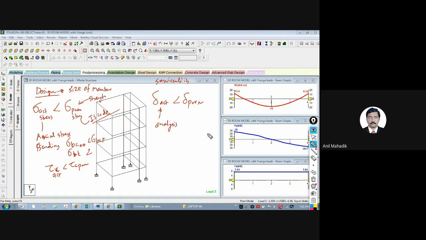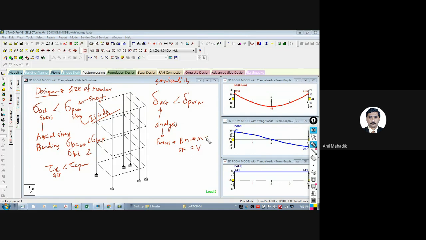But in analysis, we don't get stress directly, we get the forces. So forces may be bending moments, that is M, and shear force, that is V, right?